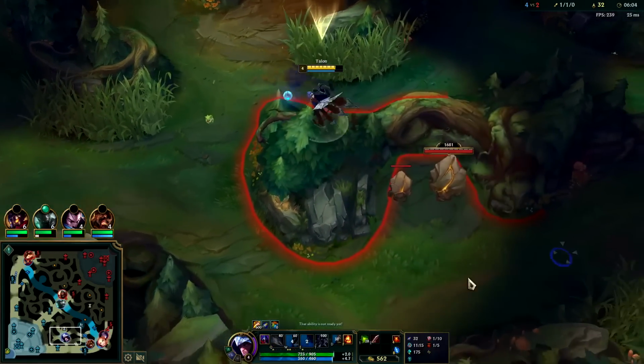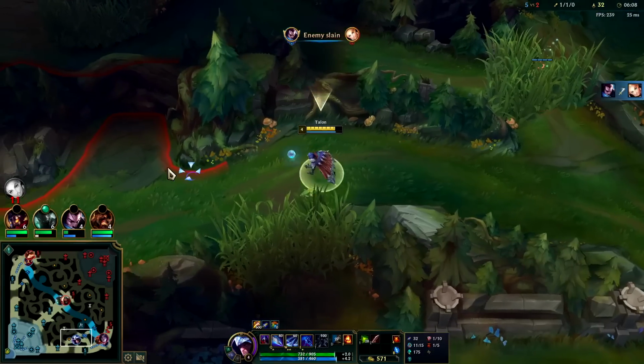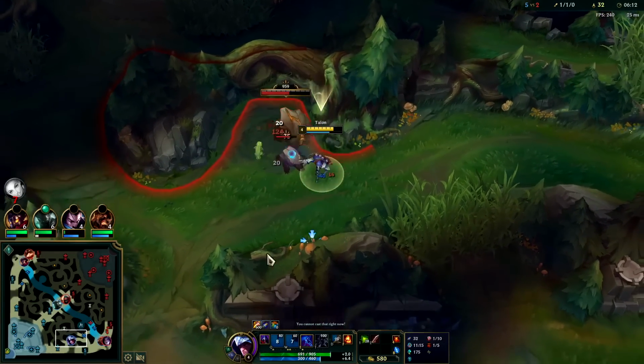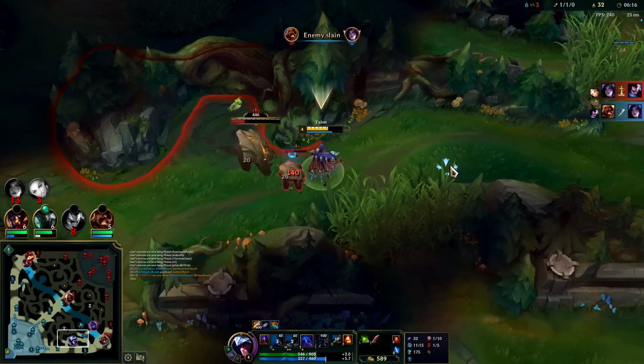Could look to gank bot side here. They're all ending pretty hard. I don't think I can get there in time. I think Kais is dead as well. She gets the shutdown. Bran should get the kill. Nice, nice, nice.